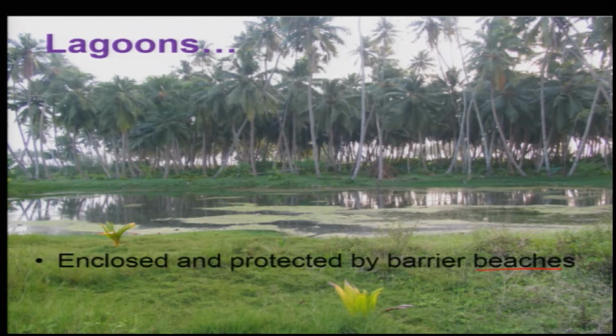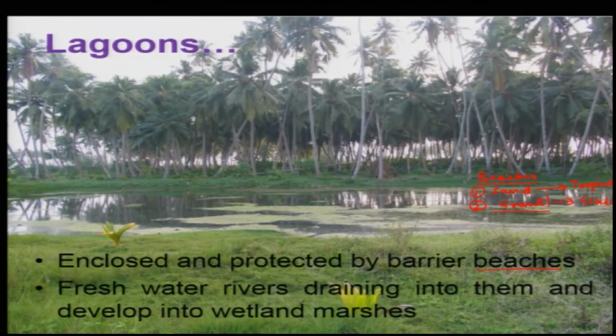Now, one more thing I would like to mention here is that we mostly consider that beaches are comprised of sand, but in some locations you also have beaches comprised of gravel, and this depends on the sediment supply from the mainland. Mainly in the tropical regions you will find beaches comprised of sand, whereas in glacial terrain close to the ocean, you will have beaches comprised of gravel.